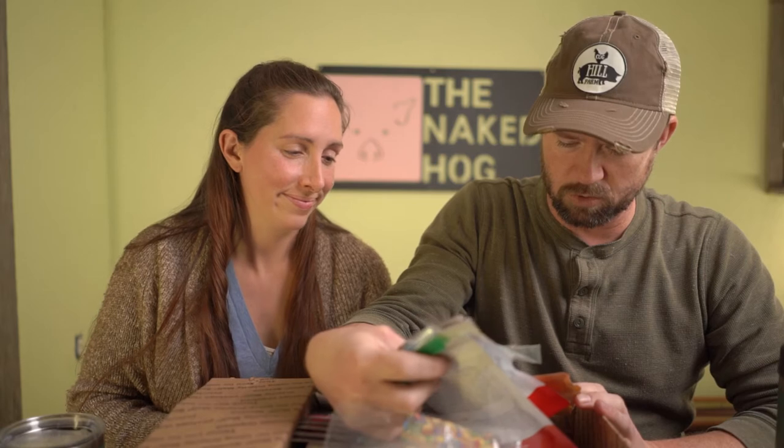So we're going to be going through kind of what we're planting now in the garden and in seed trays, and then give you guys a preview of some of the stuff that we're going to be planting later on when things warm up a little bit. Right. We're getting ready for that warm season.